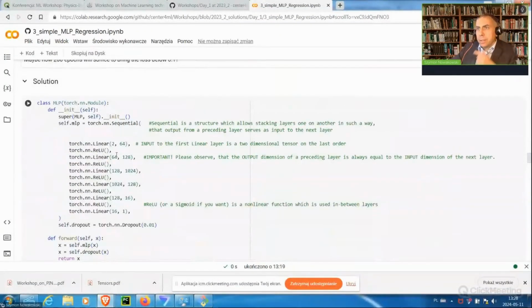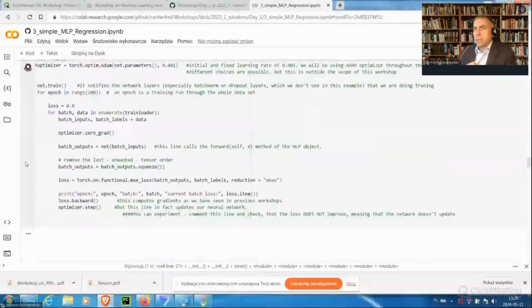So what happened here is I added another layer in between. Look, I changed the dimensionality to 1000, and then from 1000 to 100, and from 100 to 16. My expectation is that it will greatly increase the expressive power of this network because it will have many more parameters. So let's run this.